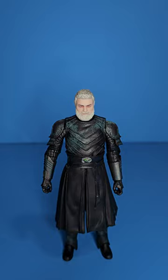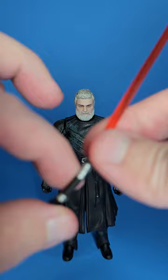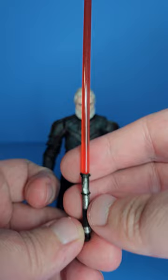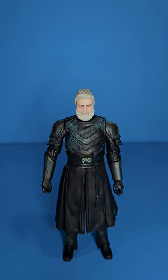Here is Balen out of the package, and for his one and only accessory we have this ginormous lightsaber. The hilt is very nice. I did notice it's a super rubbery type of plastic, but it does seem to want to stay straight — I'd definitely be careful with that. We also have a super long blade, and standing it next to him it comes up basically to his shoulders. With the controversy of this figure being on the small side, the lightsaber does not help at all.